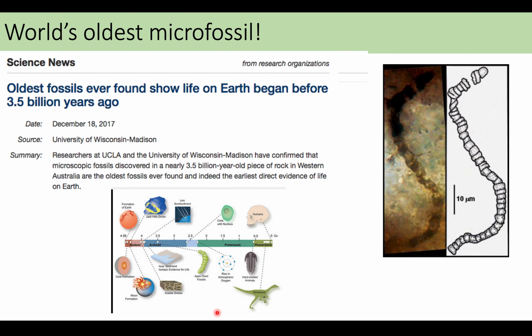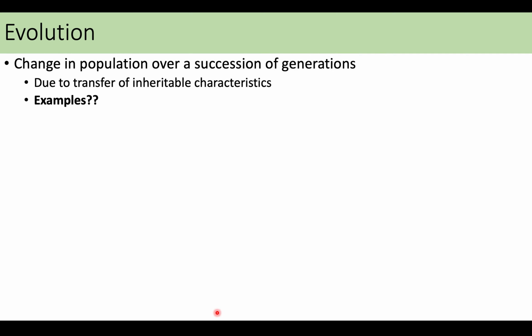So our oldest fossil, it's actually a microfossil because it's tiny. Our oldest microfossil was actually found to be 3.5 billion years old. So this was a really big finding, that there were microscopic fossils of living organisms about 3.5 billion years old, and it was in Western Australia. It was only published in 2017, so it was only a couple of years ago that this microscopic fossil, the very oldest one that we've ever found, was discovered and written about.